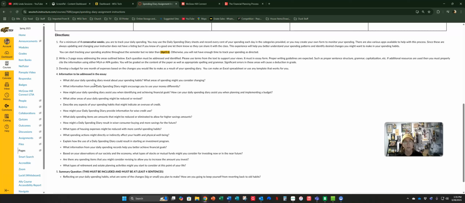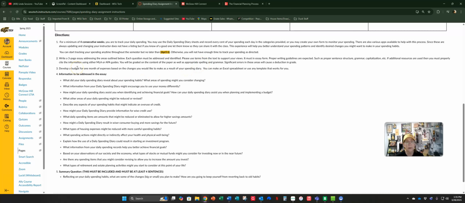I'm not going to be a real stickler on it, but I'm going to look mostly at the content. I'm going to look at the spelling. I'm going to look at the grammar. I'm definitely going to be looking at the content. But if it's really bad in the formatting or the spelling or the grammar, you're going to lose points.